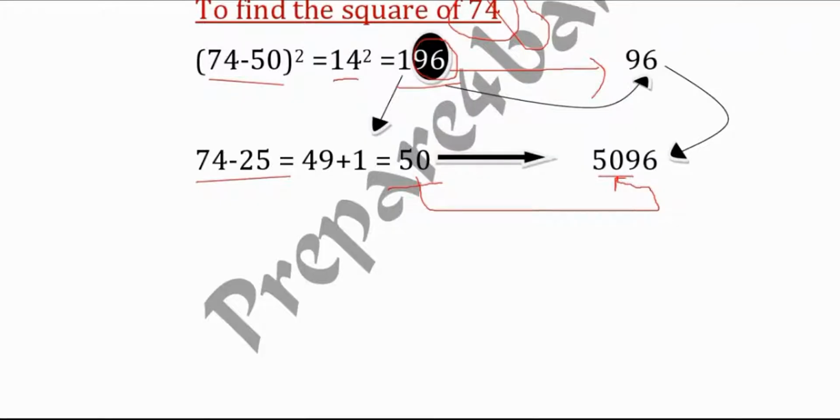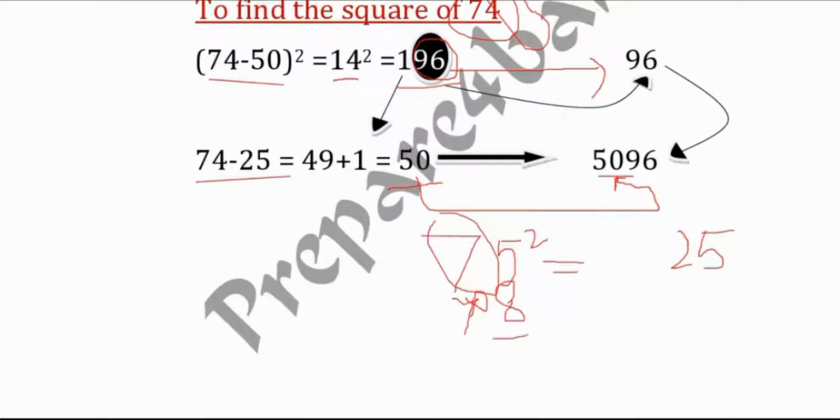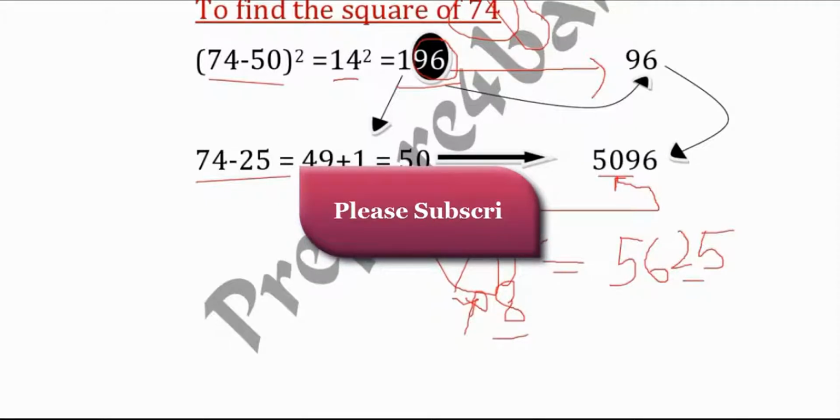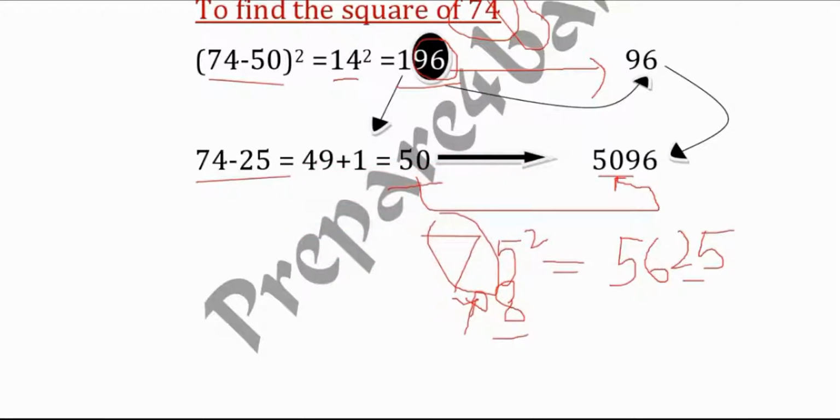If we take 75 and we are to find the square of it, 5 squared is 25. Put it here. And 7, what number comes after 7? After 7 it is 8. Just multiply 7 and this 8. What do we get? 7 into 8 is 56. We get 56, 25. If any number has 5 at the end, whether it is a 2-digit number or 3-digit number, just follow the same process. Find the square of the last digit, that is 5 squared is 25, and multiply the rest as shown. Multiply the number by the following number and put the result here, 5625.